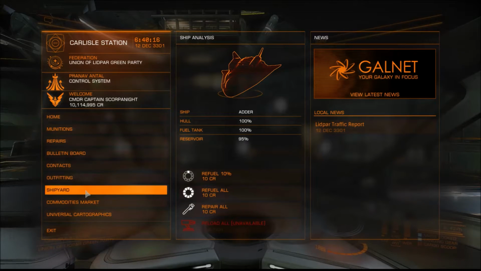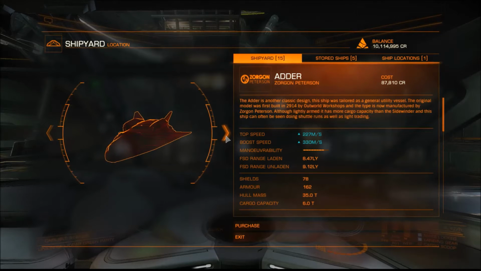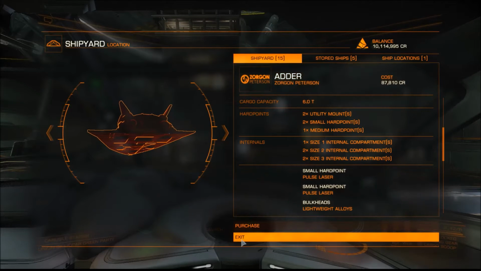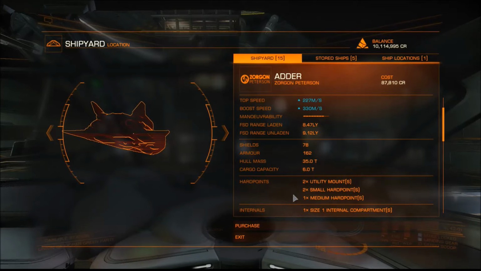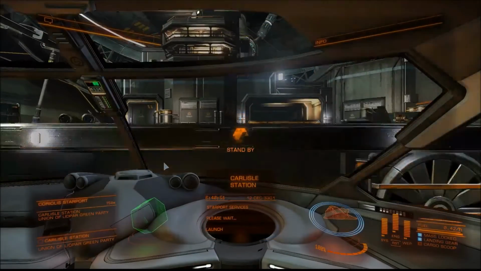Alright, so quick little jaunt into the shipyard. So she's only 87,000 credits. Not bad, not bad. You can see top speed boost, 2 small hardpoints and 1 medium hardpoint versus just 1 small hardpoint makes a big difference. Not a bad little ship. Cargo capacity 6, not bad, 6 tons. Alrighty, so let's see what we can do to make this guy a badass.